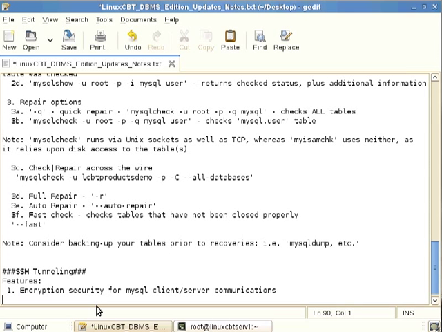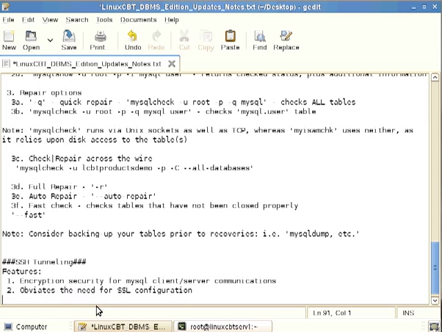As you may know, by default, when you connect with a MySQL-related client such as mysqladmin, mysql itself, or mysqlshow, or some other command, the communications occur in clear text. MySQL clients support SSL, but another convenient way is to set up a tunnel first, forward a port, and then connect over that forwarded connection. That obviates the need for SSL configuration, which is not a big deal and probably is preferred since it's built in.